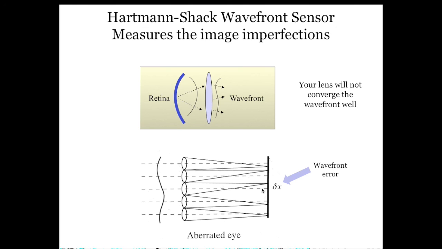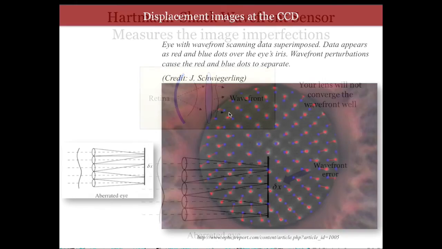So the difference between the center, the line right through the center of the lens back to the imager, and where the spot is actually formed, tells you about the angle of the rays as they head towards this lens over here. So the delta x's over here are a way for you to measure the wavefront error. And a device like this lenslet array is called either a Hartmann-Shack or Shack-Hartmann wavefront sensor, and it measures the image imperfections, the wavefront aberrations coming out of a lens like this.